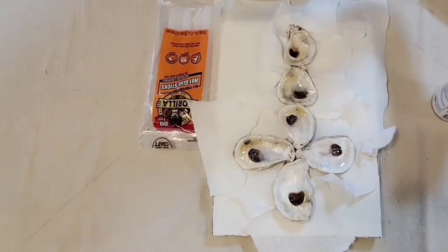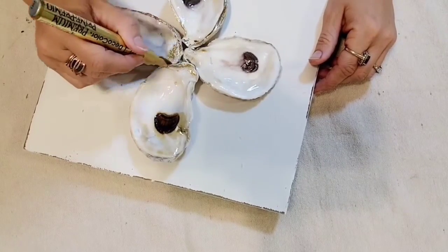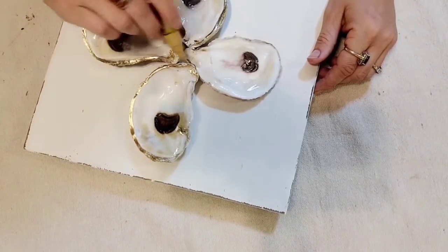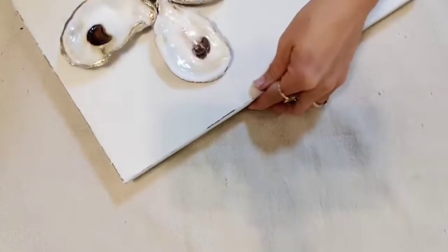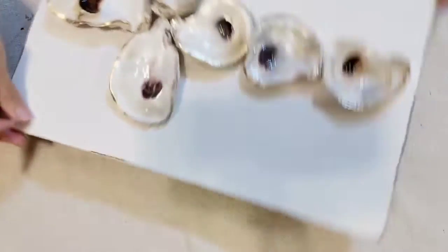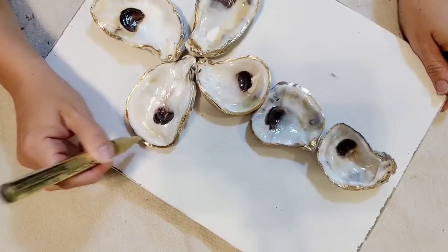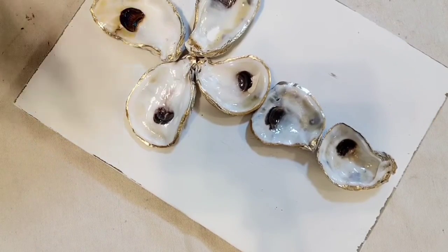The last step is to use this gold paint pen. This is my favorite gold paint pen. It is really easy to use, and I love the bright color gold that comes out, and it's also very, very shiny. I've used some gold paint pens, and it is a very dull gold. So I really like the gold color on this paint pen, and all you're going to do is just run it along the edges of your oyster cross, and it just really makes the oysters pop. So this is the last step, and this project is done.